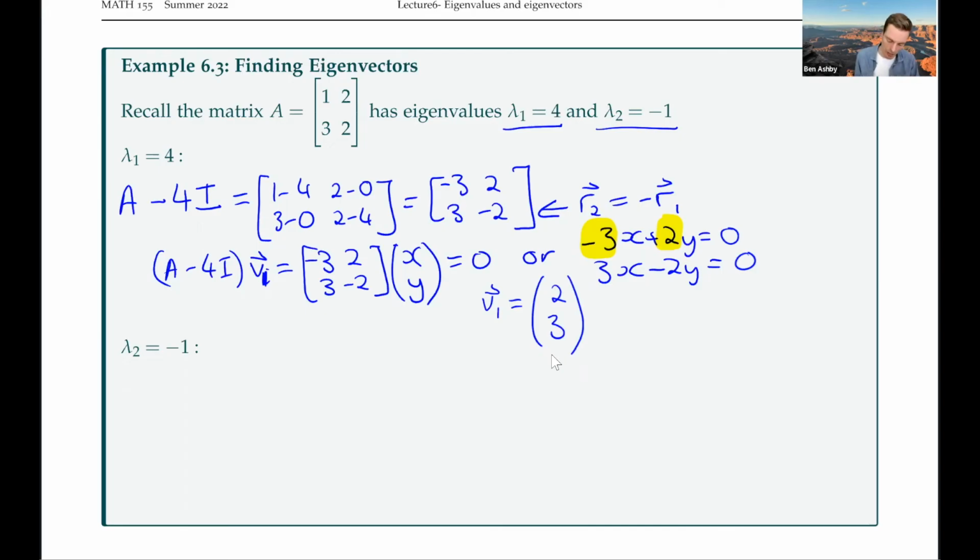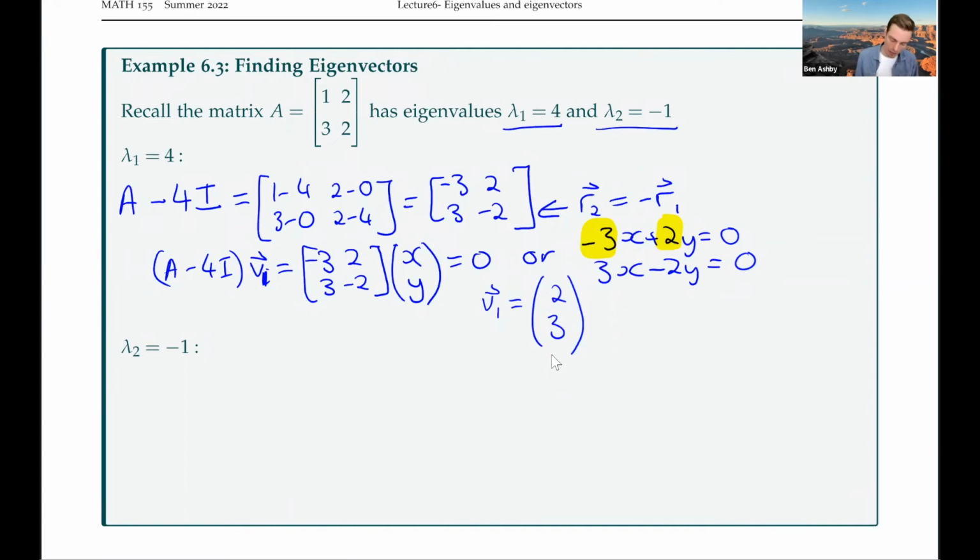So like I said, all I've done here is I've set the x component to be equal to the coefficient for the y term in my equation, and then I've set the y component to be equal to minus the x term. It doesn't matter if I'd used them the other way around. As long as I switch those coefficients around and take one of them as being negative for the other one, then it would still work.